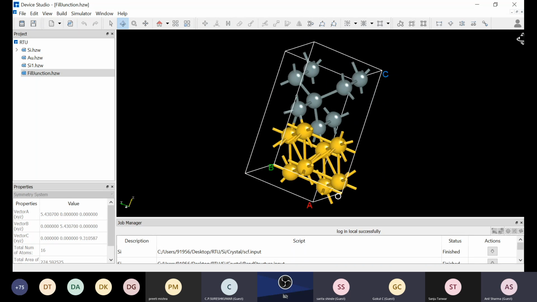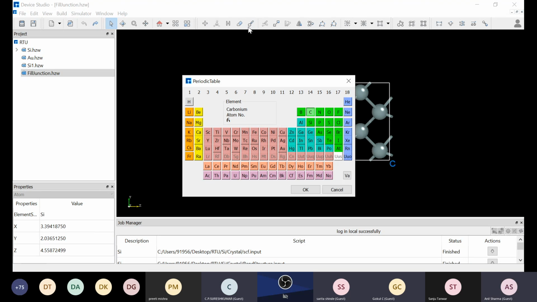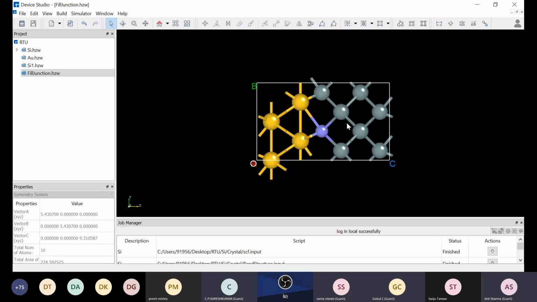Now after that, if you want to change certain positions, suppose you want to create a defect, you want to delete particular atoms, you can select it and then click on the delete option. Now that will be deleted and it creates the defect. Or instead of deleting, you can undo it and then perform the replace option, replace with new atoms. So this is a new atom replacement that you can click and change with new atoms. So I will click on that particular new atom, and it will change. Different colors are showing for different materials.